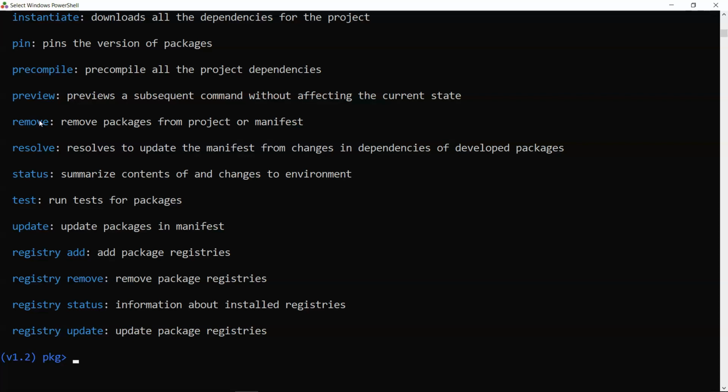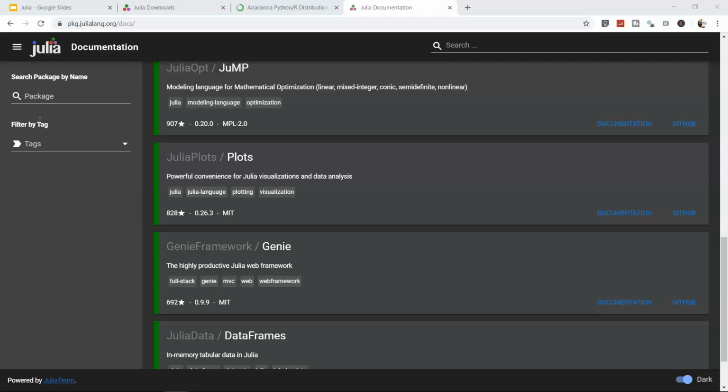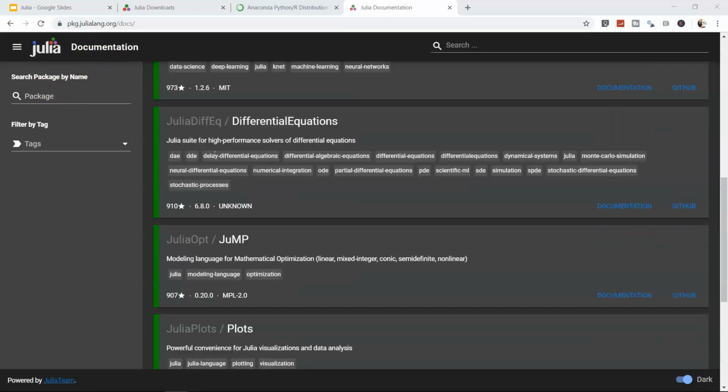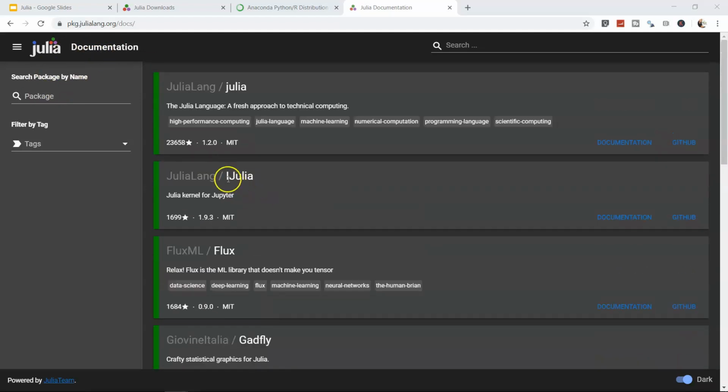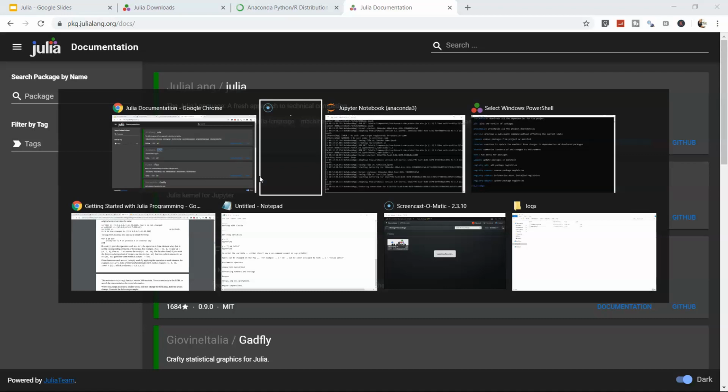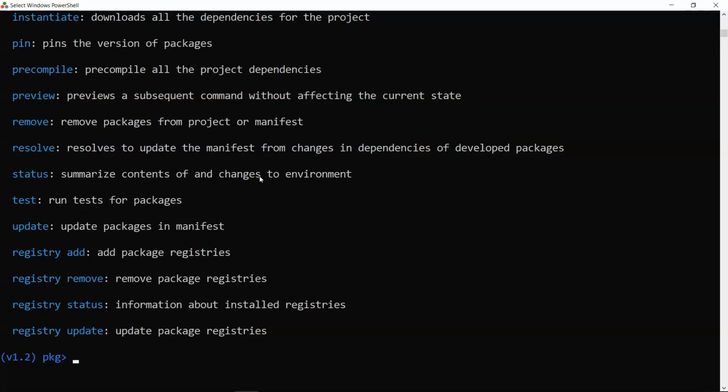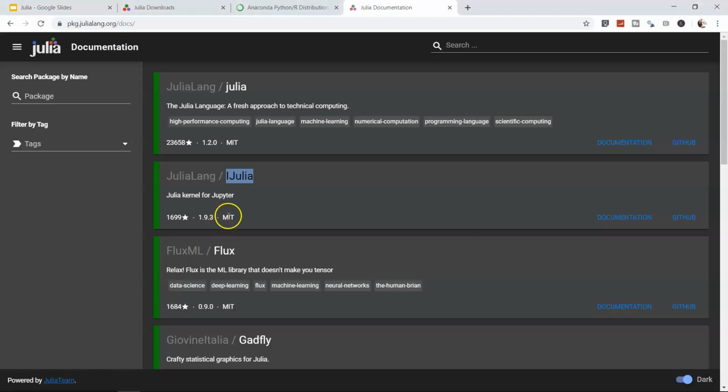Now, as an exercise for you, I want you to install the iJulia package. If we go back to this Julia documentation, here you have this package which is iJulia, right? This is the package that you need to add. Just to give you a hint, what you need to do is first press backspace so that you are in a normal Julia command prompt and say pkg.add and iJulia. Don't forget to put the right word as it is over there, like iJulia.